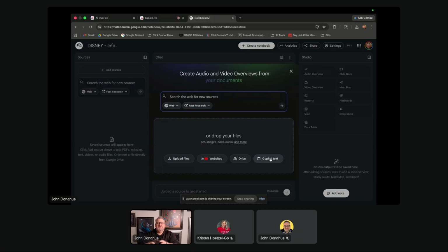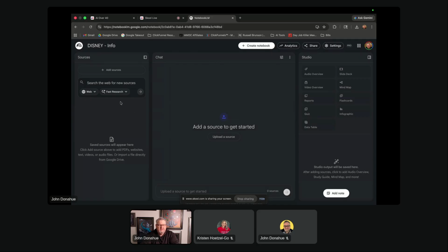So what you want to do is get all this information together and put it into one notebook. Once it's in that notebook and you decide that you're ready, let's assume that there's a whole bunch of content on this side, and then you come down here and you start wanting to pull information from the information that you've collected. The thing about Notebook LM is if you type a prompt in here, it's only going to pull information from that notebook. So you put all this information into a notebook, and then you pull information from the notebook.